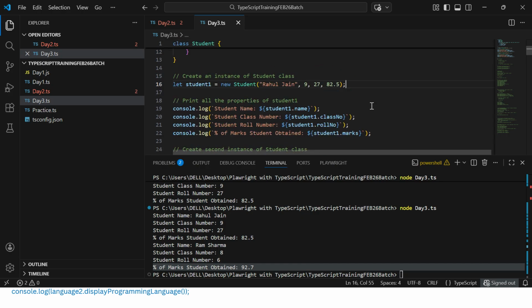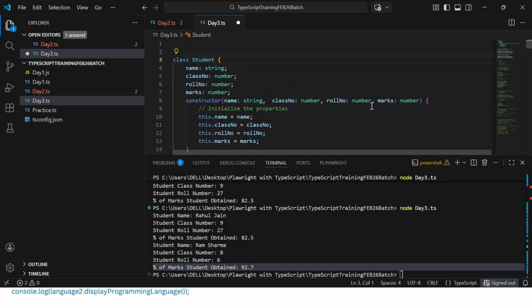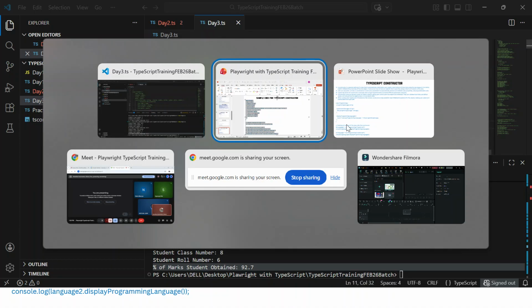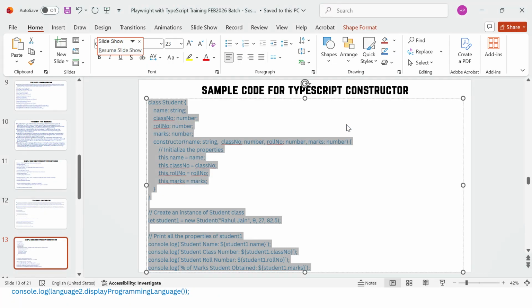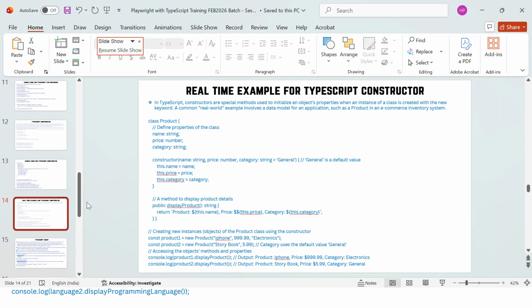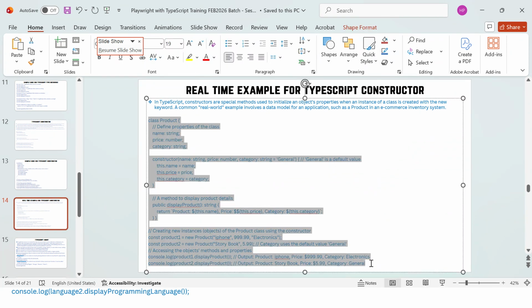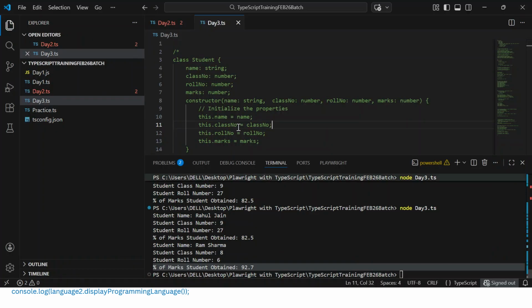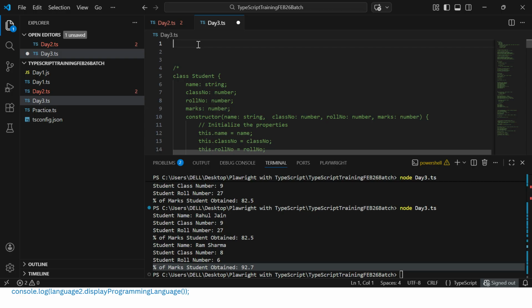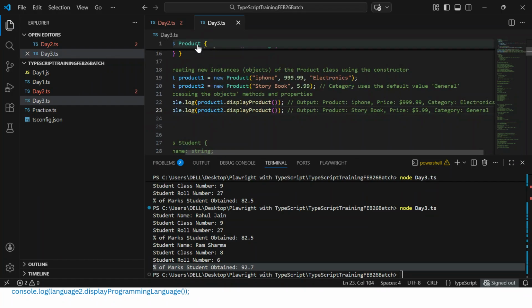But now we'll see one more real-time example, where we can have a similar method also. I can directly invoke it without having so many lines of code as part of the console.log. So we'll see one more real-time example for the constructor, which is a product. Most of the time on a website you go with product search, like Amazon shop, or Flipkart, or other different websites.